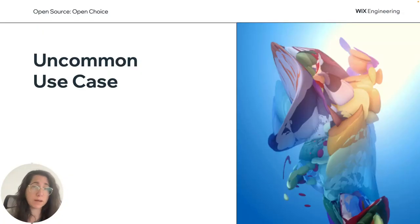So first of all, when you have an uncommon use case that can't be covered in other ways, and I will explain through a story. I worked for a company where we had microservices running on Kubernetes, on GKE, the Google Kubernetes Engine. We had a workload that didn't have to run 24/7, only on certain occasions. And we wanted to save money, right? Because if it doesn't have to run all the time, let's not waste money because of that.